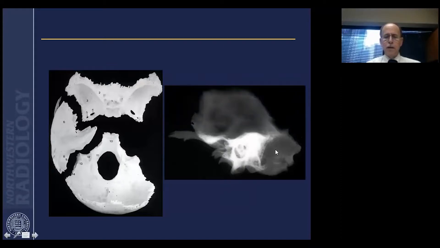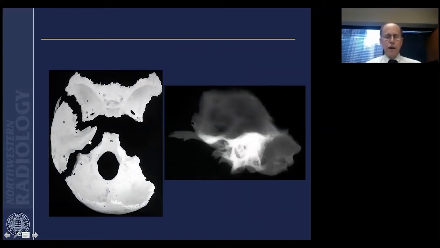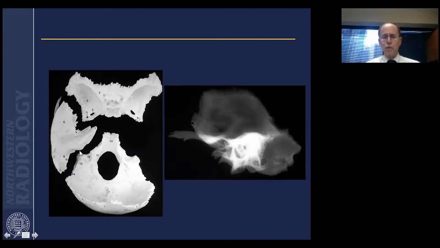A radiograph of a disarticulated temporal bone is shown on the right, and a base view of the skull with the temporal bone disarticulated from the occipital bone and the sphenoid bone. The petrous pyramid, the primary area of interest today, is the thickest part of the temporal bone, located roughly at a 45-degree angle to the coronal and sagittal planes. The top of the petrous bone has a ridge where the tentorium inserts. Anything behind the ridge faces the posterior fossa below the tentorium; anything in front faces the middle cranial fossa.